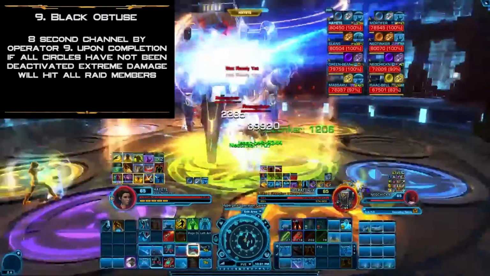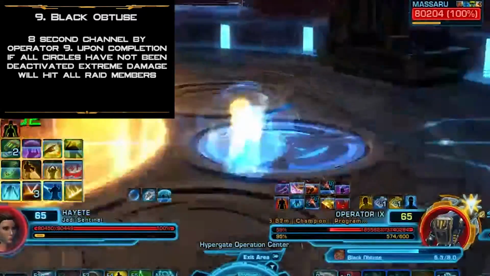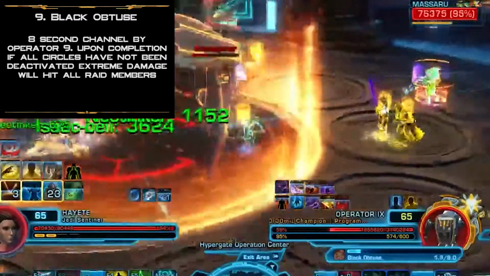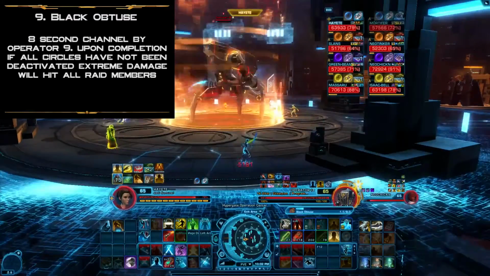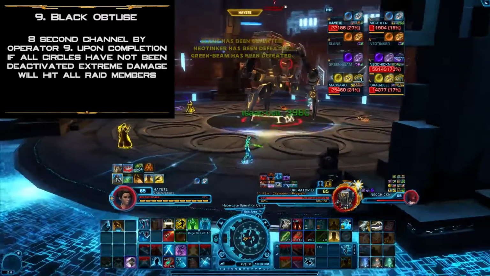Number 9. Black Obtuse. This is an 8-second channel by Operator 9 that upon completion will do extreme raid-wide damage to the entire group if not properly deactivated. If this completes without deactivation, it has a high chance of instantly killing several raid members.